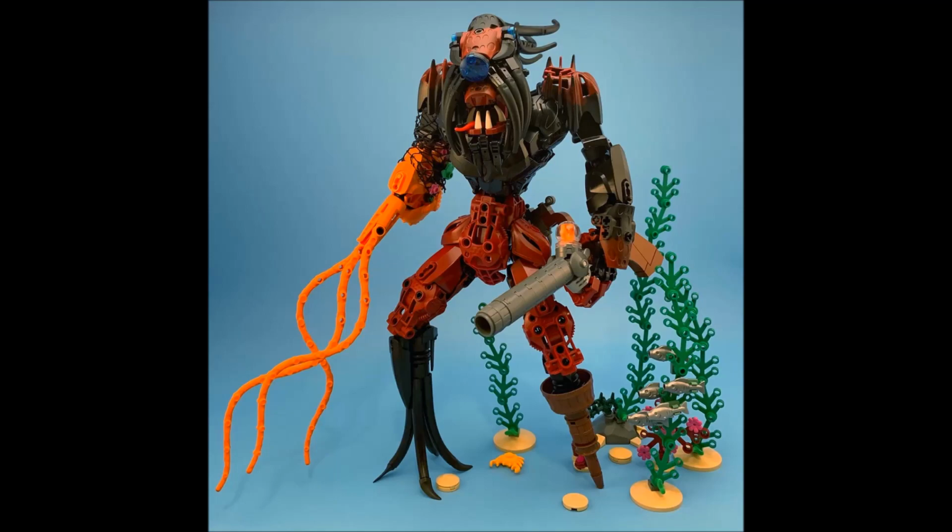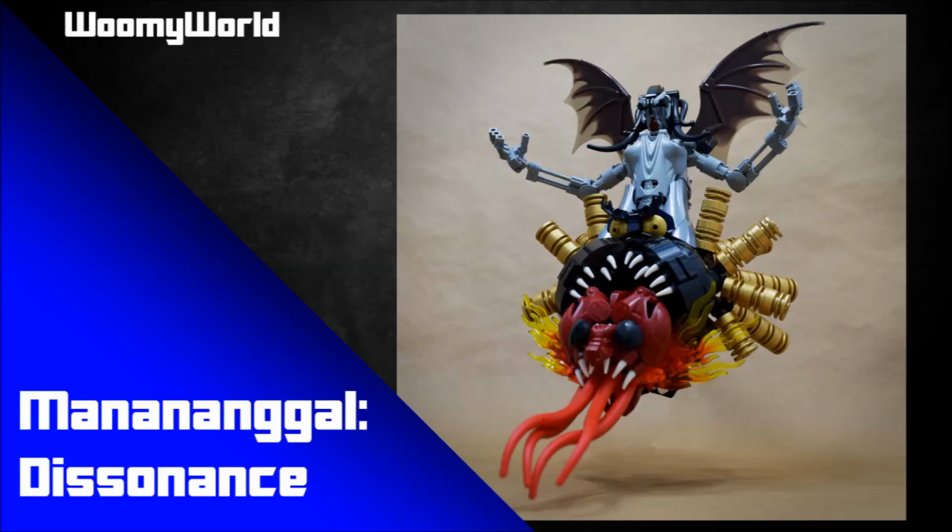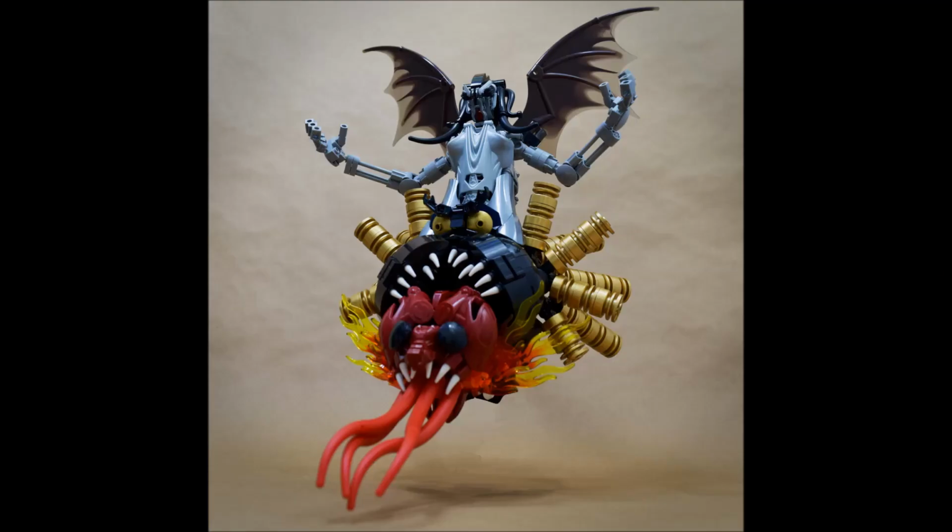This is a great one. It's by Woomy World, and it's called Manananagala Dissonance. Look, I did my best with that name. But I think this is a great idea for a leg design. The idea of just shoving things together and it being beautiful, this weird, odd hybrid mix that it becomes.